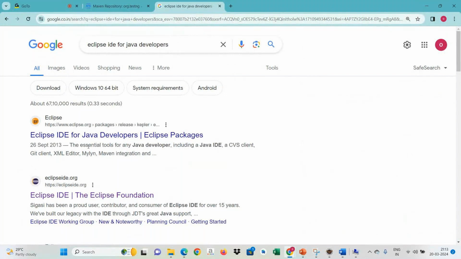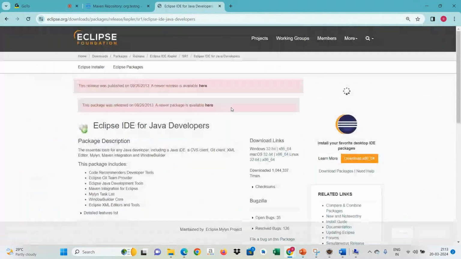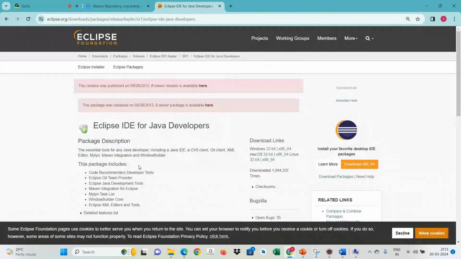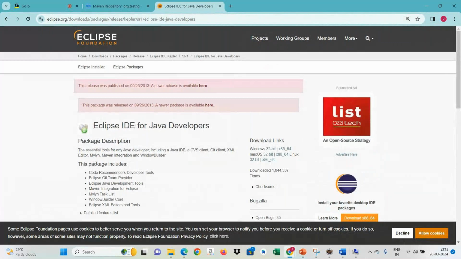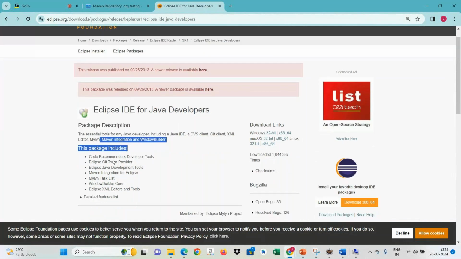So I open this. See here, this IDE says that it includes a Java IDE client and Maven integration. So it should support the Maven project because we are using Maven.